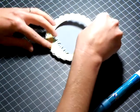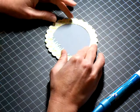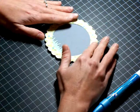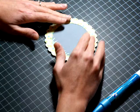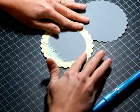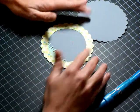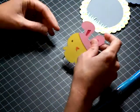So go ahead and put that on. And I'm not pressing too hard because unfortunately my glue kind of went all over there. I'm going to open this up and just make sure it's down pretty good. Okay, so that's that.